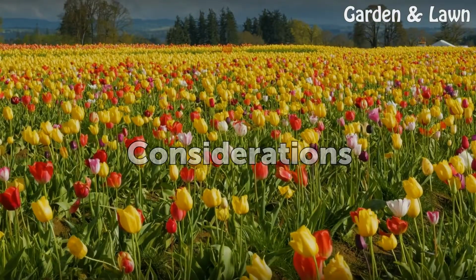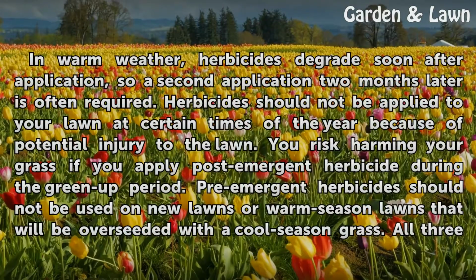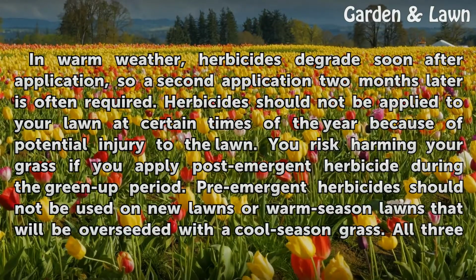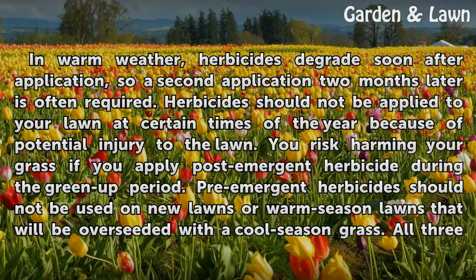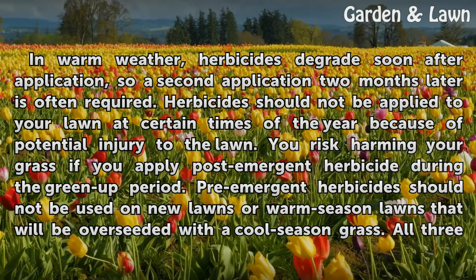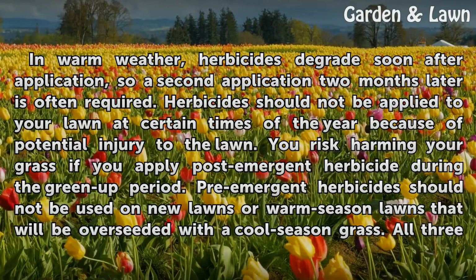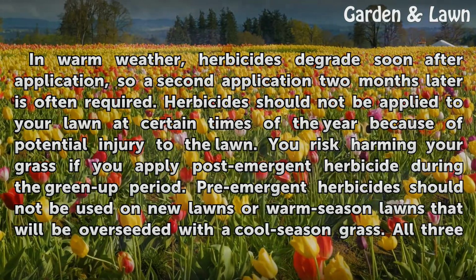Considerations. In warm weather, herbicides degrade soon after application, so a second application 2 months later is often required. Herbicides should not be applied to your lawn at certain times of the year because of potential injury to the lawn. You risk harming your grass if you apply post-emergent herbicide during the green-up period.